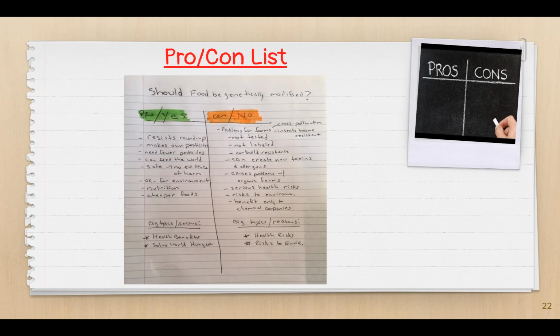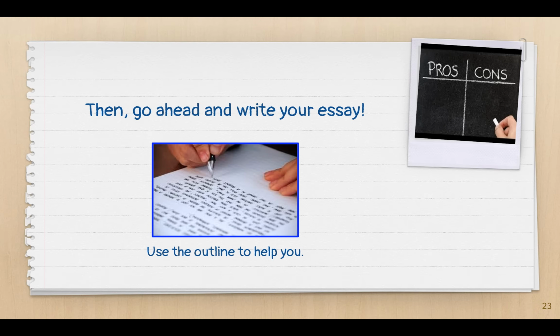So you look at your information and you want to kind of come up with like a bigger reason that you could discuss and use all that information. Okay, then of course at this point you'd be ready to go ahead and write your essay. And of course you could use that outline to help you, if you need some help with the wording to get started.